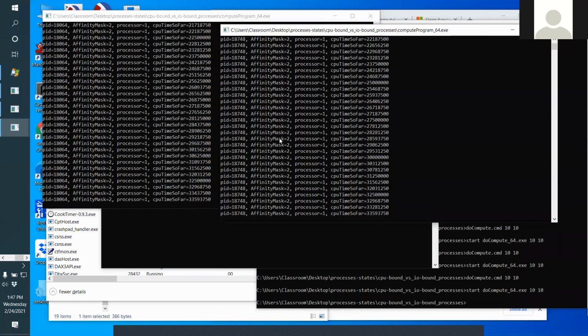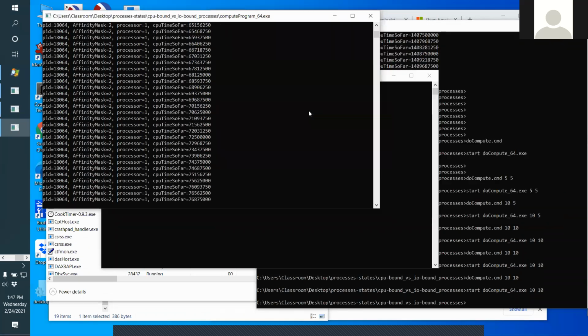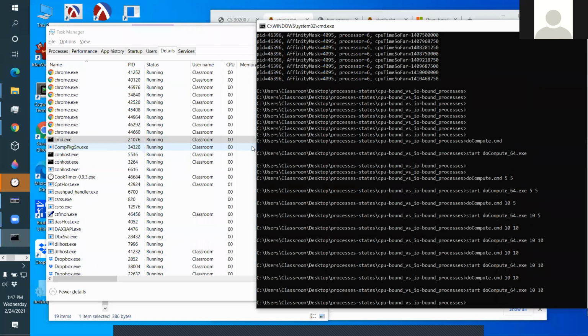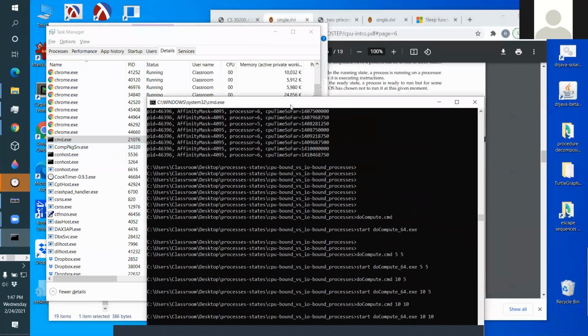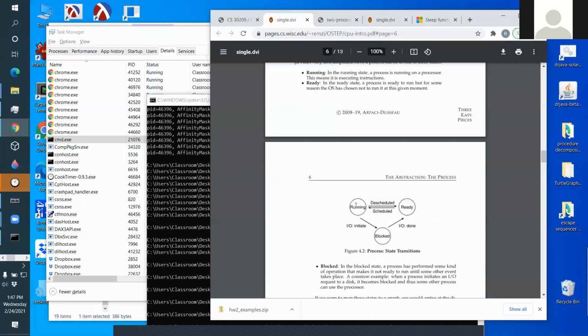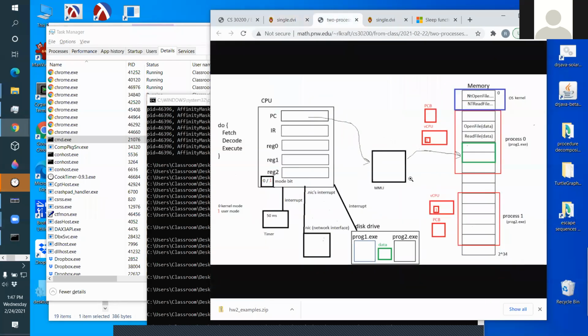Now see processor one. See, now the affinity mask is correct, at least when it starts up. Now the operating system didn't quite balance them 50-50, so one of them got done a little bit faster. From our point of view, we had 2 processes that were CPU bound, but they're sharing one single CPU. So in this picture, we have 1 CPU, 2 processes. Since the CPU can only run one at a time and each one wants to run for 10 seconds, it took a total of 20 seconds to run both of them.